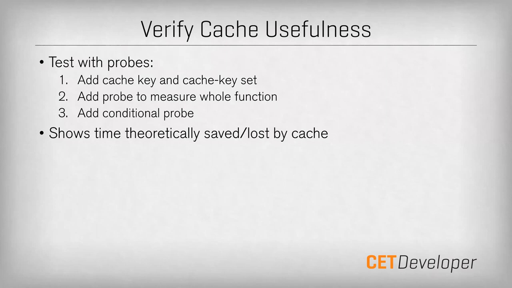This will tell you how often you get hits and misses. It'll also tell you how much time is spent generating values. And so it'll also tell you how long theoretically you would be spending if you had a cache. So you get some more hard data on whether or not a cache will be helpful. So this is a really handy way to do it.